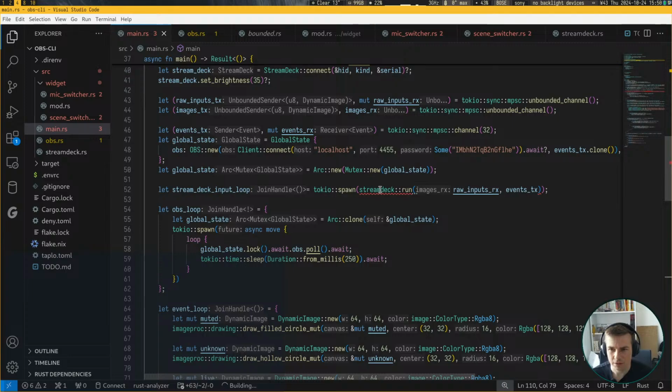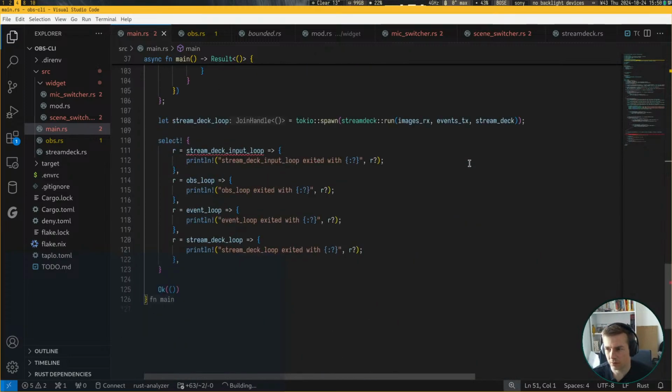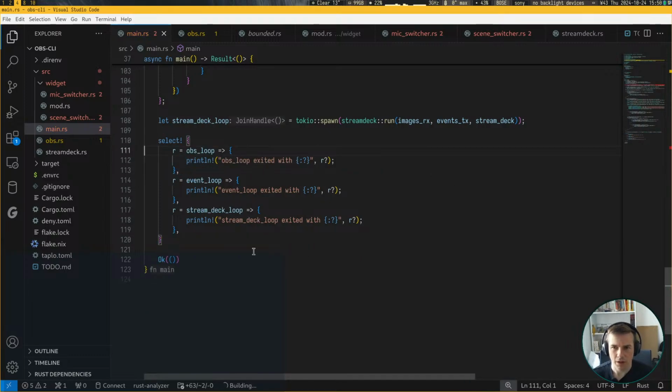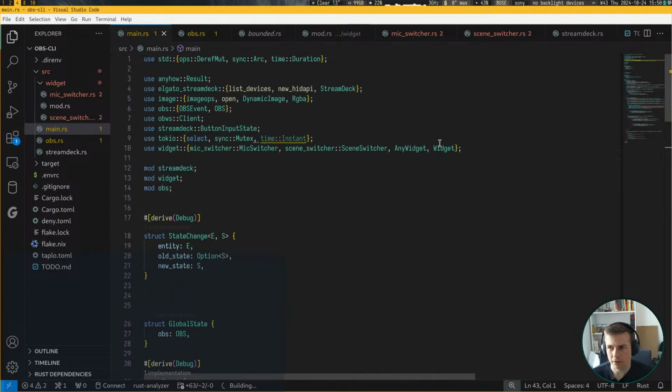Okay, great. And we don't need that. And the StreamDeck loop is going to be handling everything, both inputs and output. And we don't need this channel.